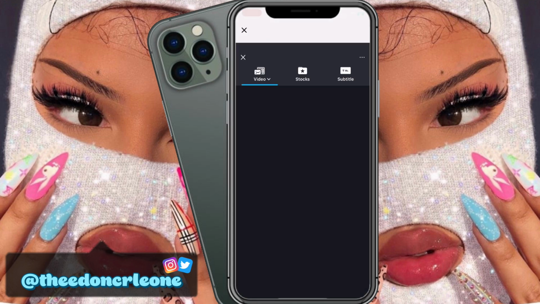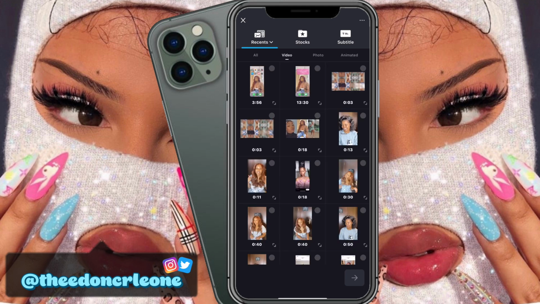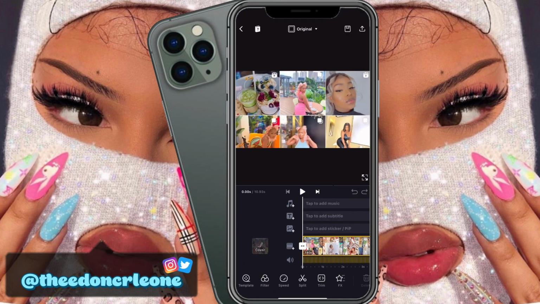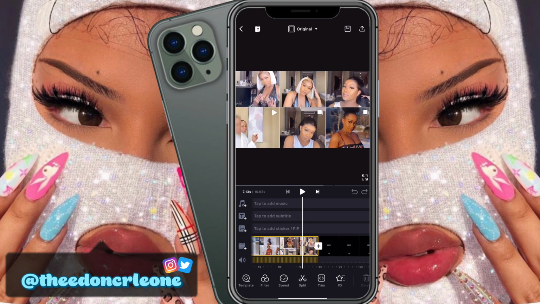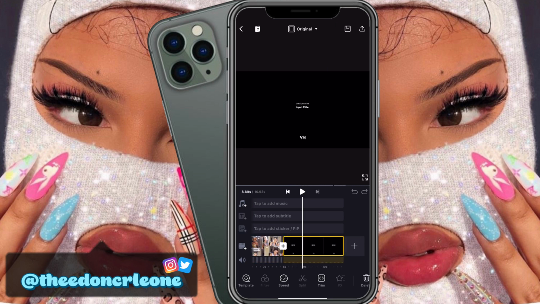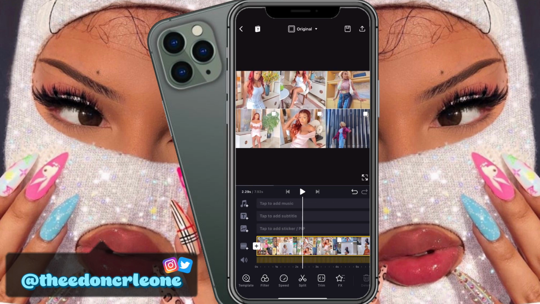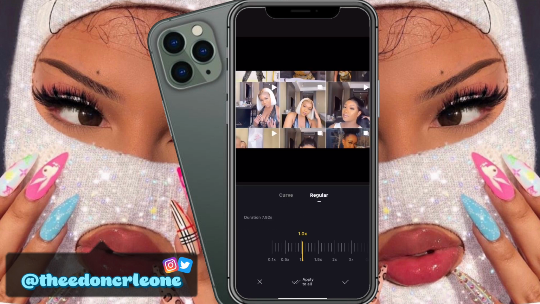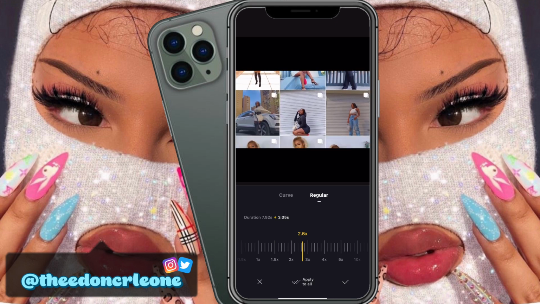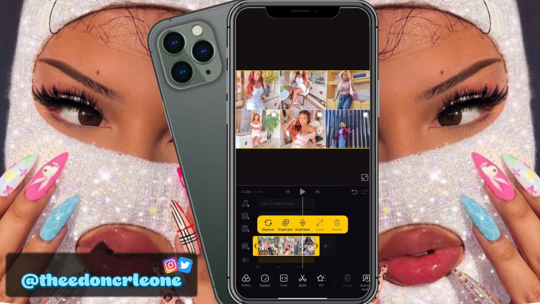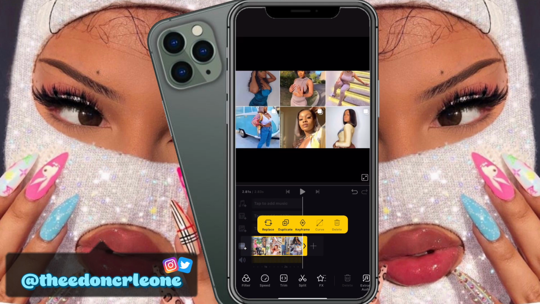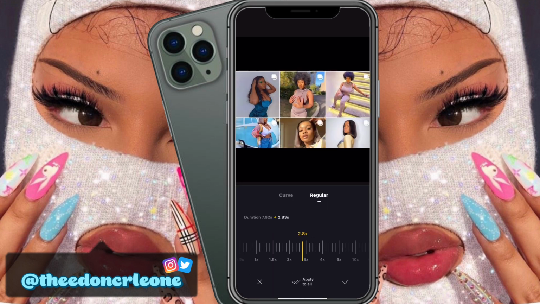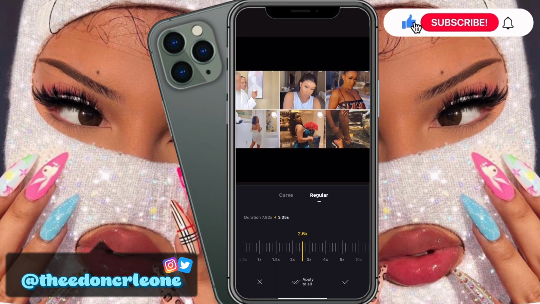Then we're going to add our screen record, the screen recording of our Instagram page. Always remember to check the end for any unwanted clips and get rid of that. And then we're going to be speeding up this clip to 2.8 times. Just click on the clip and click on speed and just adjust it. We're going to see if 2.8 times is going to work. What I'm trying to do is reduce this clip to 3 seconds. I think it's still a bit too fast. I'm going to go back in and reduce this to 2.6 times.